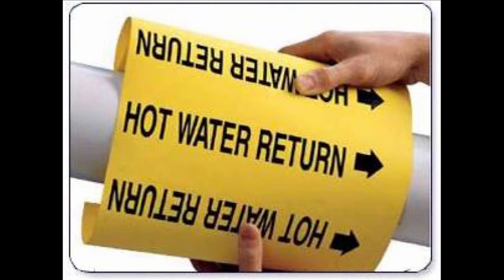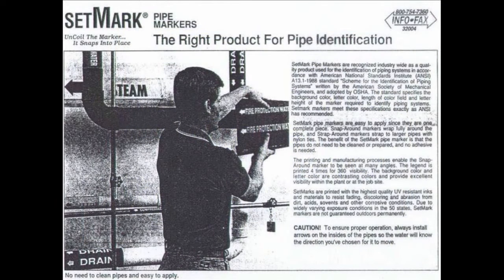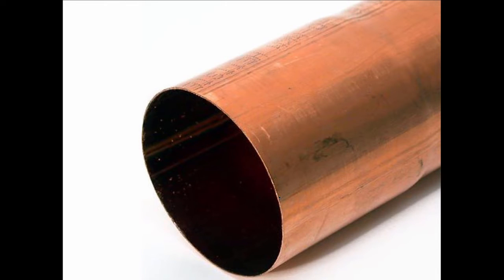So I said to him, did you read the instructions that came with those markers? And he says, what are you talking about? I said, well, they're made by a company mostly called Setmark, and they publish the instructions, and it's important always to read the instructions, because if you look right here at the bottom, you can see that it says, caution, to ensure proper operation, always install arrows on the insides of the pipes, so you'll know that the water will know the direction you've chosen for it to move. Otherwise, it's not going to know. So we had a good laugh over that, and I hope you did too.